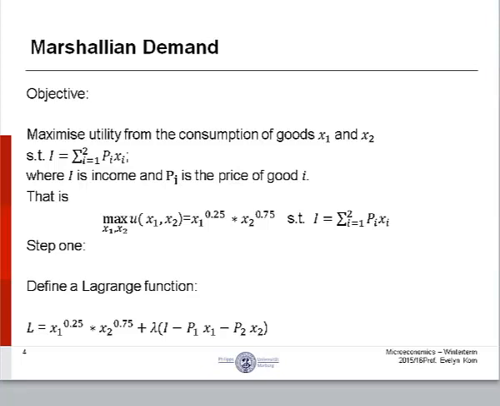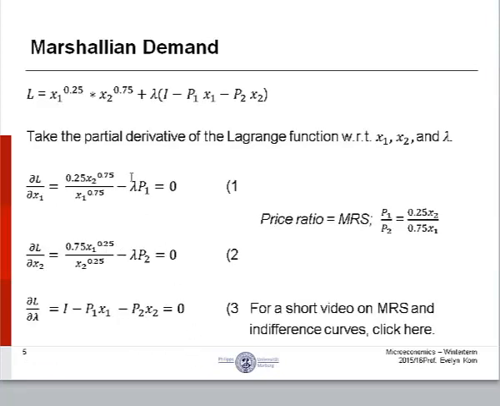The first thing we do is define our Lagrange function, which we've done here. Our next step is to take the partial derivative of the Lagrange function with respect to x1, x2, and lambda. We set the derivative equal to 0, and then we solve for lambda, which we've done on the other page.